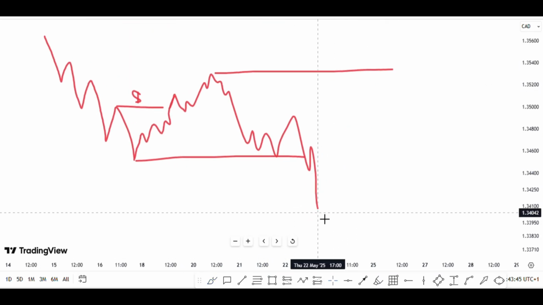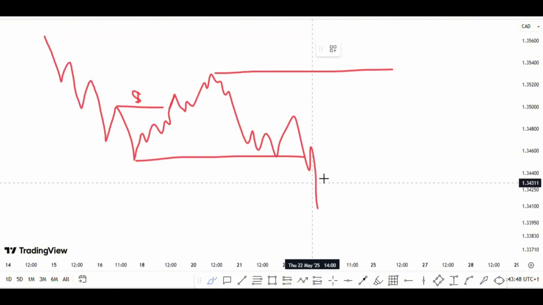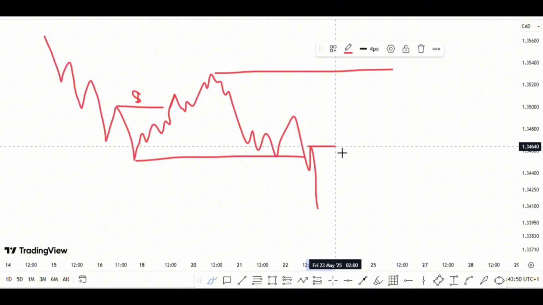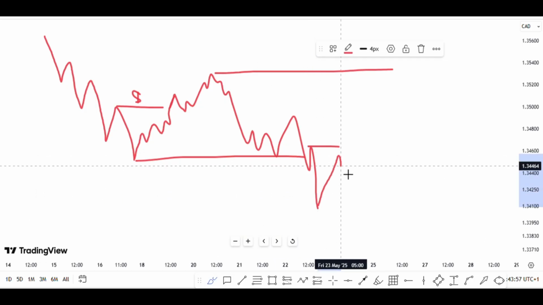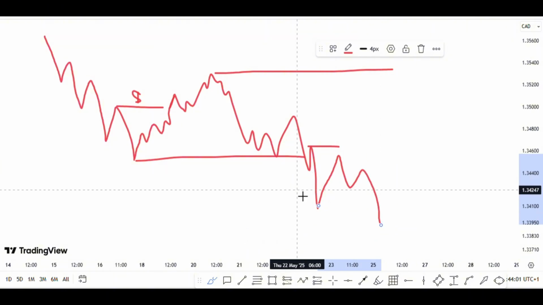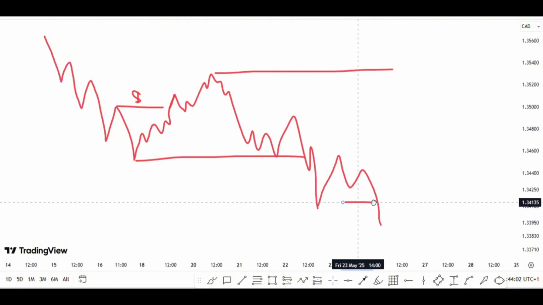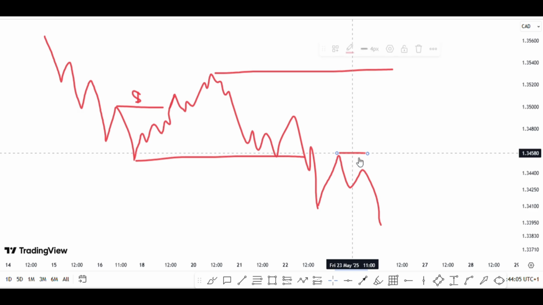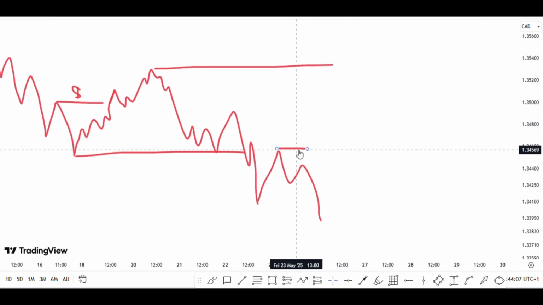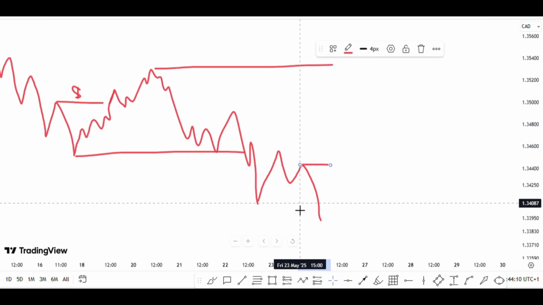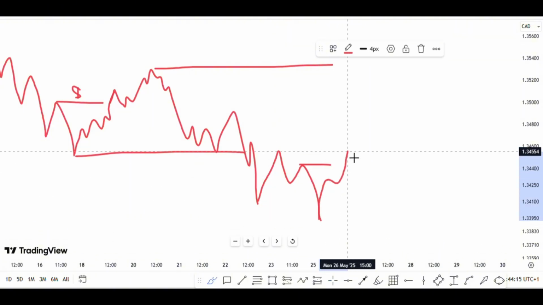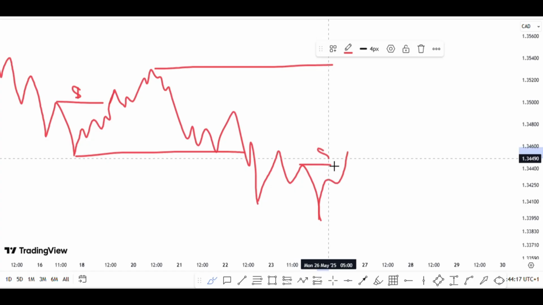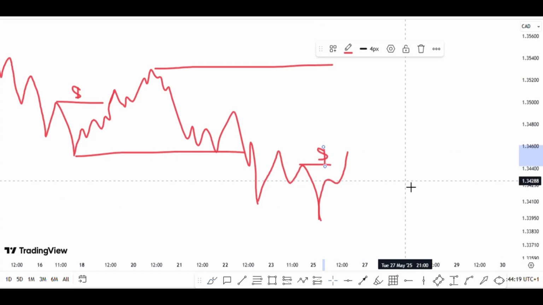We look for our inducement. Currently, this is our inducement. But in a situation where the market created another inducement like this, refused to take it out and dropped, then our inducement will be shifted to this level. This is our major IDM, this is our minor. But whichever way, we wait for the market to come and take out this IDM. Immediately this IDM has been taken out, what are we going to do?